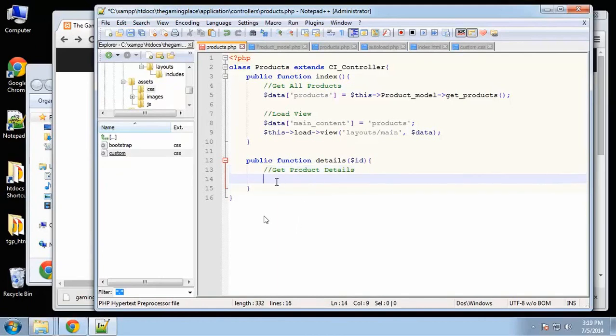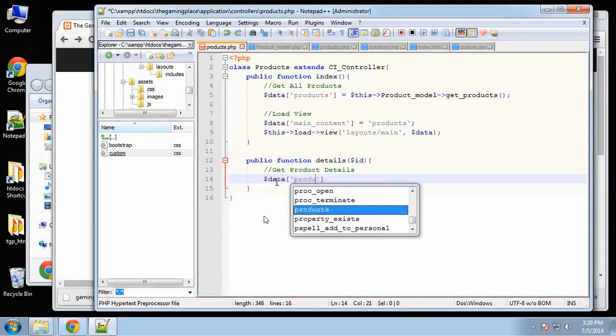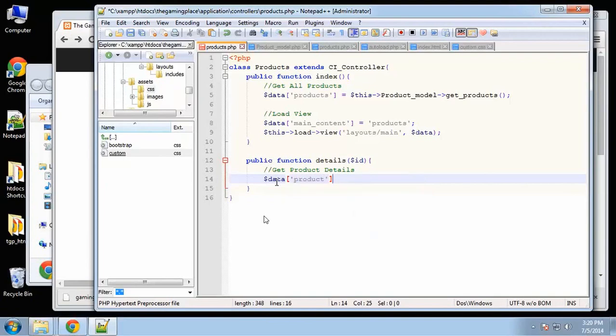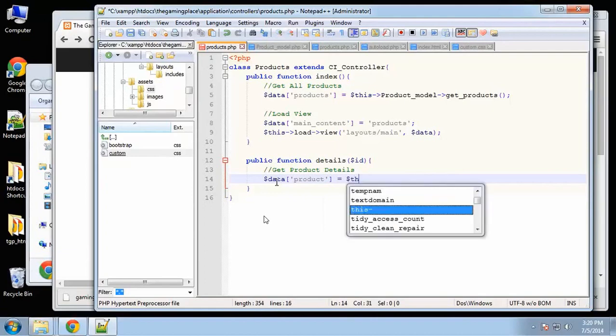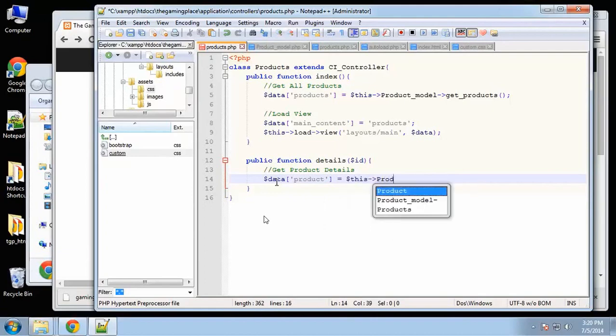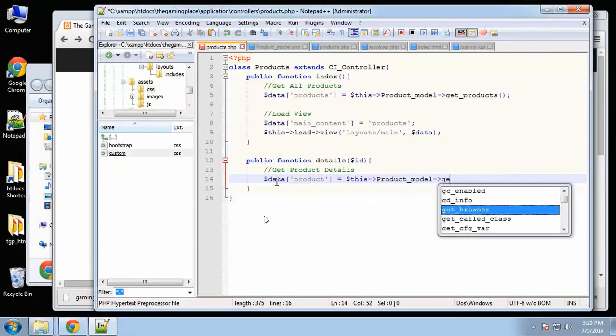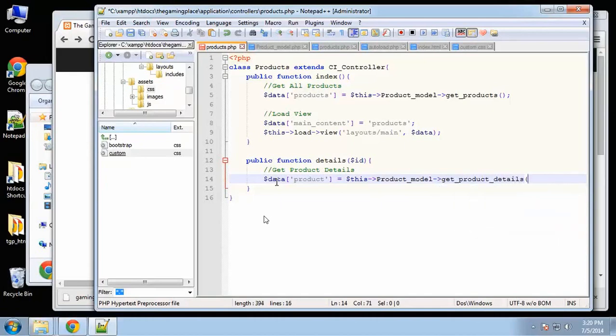So we're going to create a value in our data array. Alright, and we'll give the key product, and then that's going to go to this product model, and we're going to create a method called get product details, and we have to pass in this ID to it.